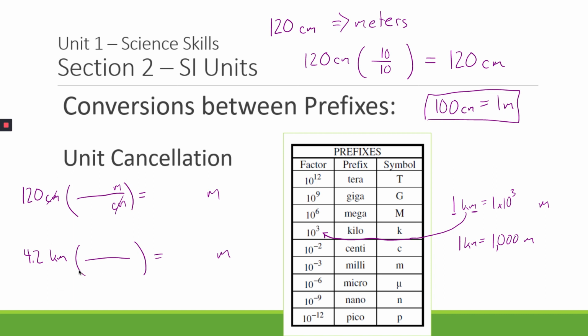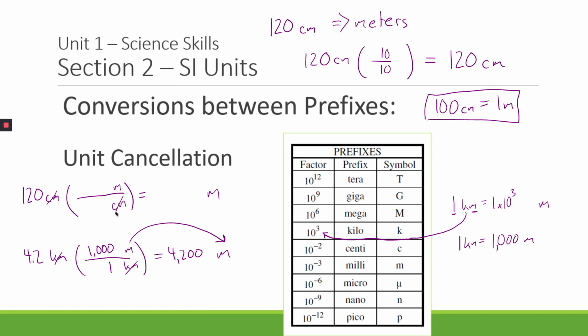That is the little equivalency that I need to plug into my conversion factor. As I said above, I need kilometers to cancel out, so I'm going to put kilometers here. I want to go into meters, so that needs to be on the top. And it turns out for every 1 kilometer, that is equivalent to 1,000 meters. So now kilometers cancels out, meters lives on. Beautiful, this seemingly has worked out. Now we just need to do the math part of it. 4.2 times 1,000 is 4,200, divided by 1 is still 4,200 meters. Beautiful, right?